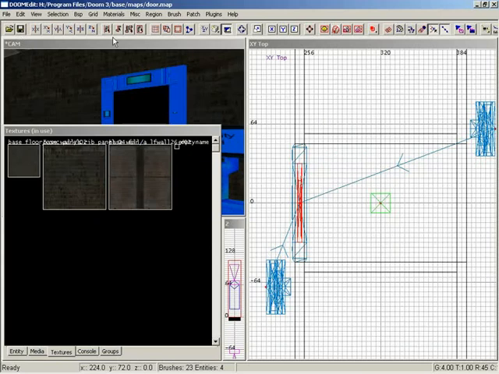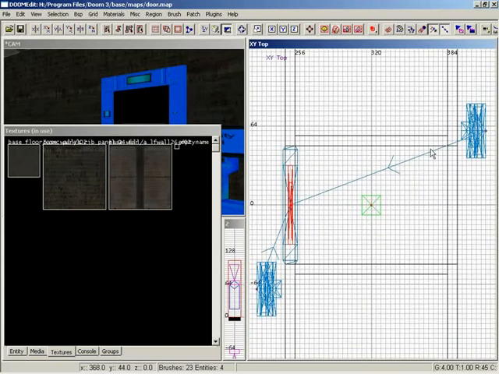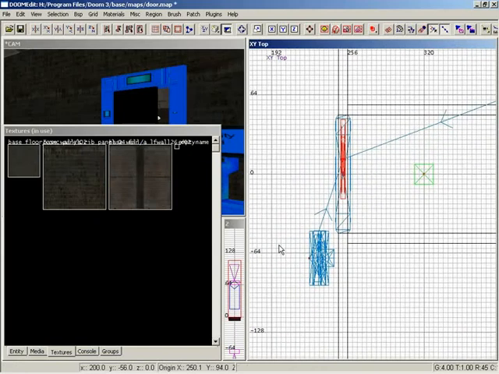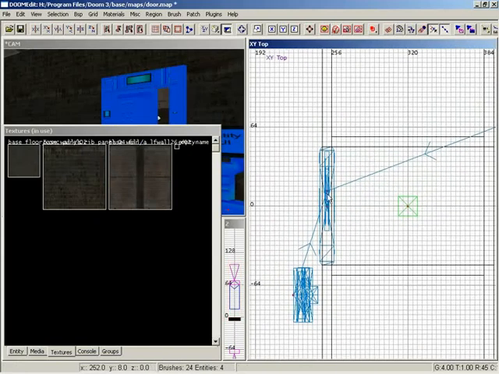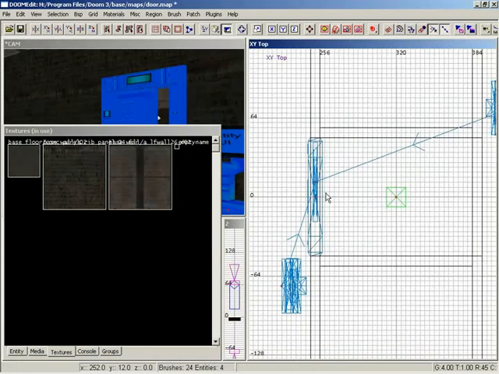Actually, though, after you quit out, go ahead and move that control panel on the right-hand side over a little bit, just so it's not in the way of the hallway. I'm being picky, too. Okay, now, how can we clone doors? Cloning doors is really, really simple. So let's clone that door and the door frame and have it close off the other side of the hallway.